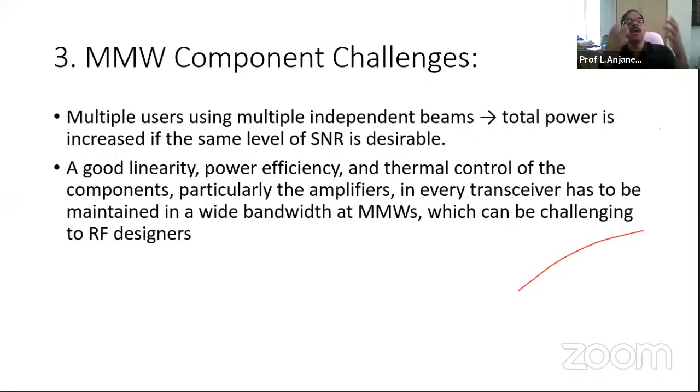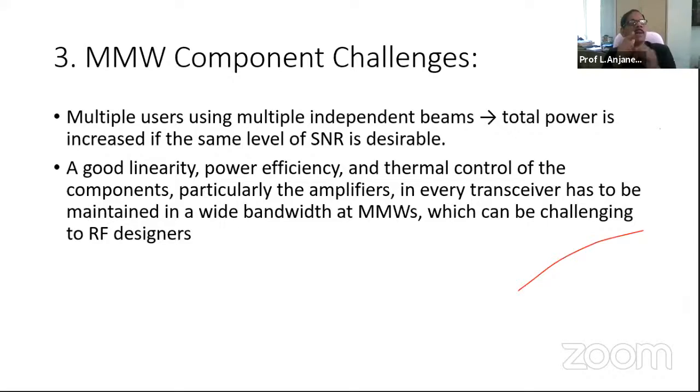If there are 100 users around the tower, 100 beams are generated, because one beam is dedicated for me. I am getting a very high throughput of gigabit per second speed, otherwise I will not get it. That's the main difference between 4G and 5G. Whereas in 4G and 3G, we have one single antenna beam serving thousands of users in a given direction, or 100.